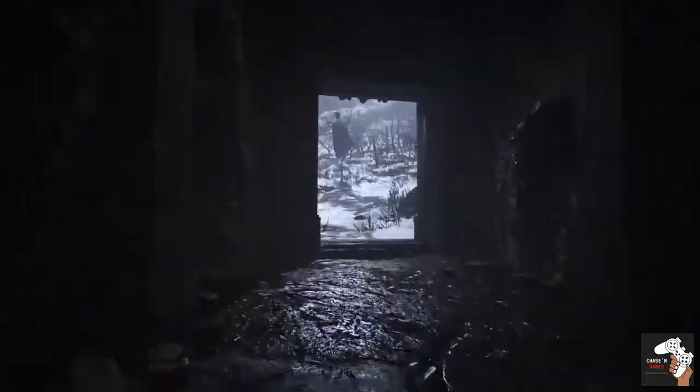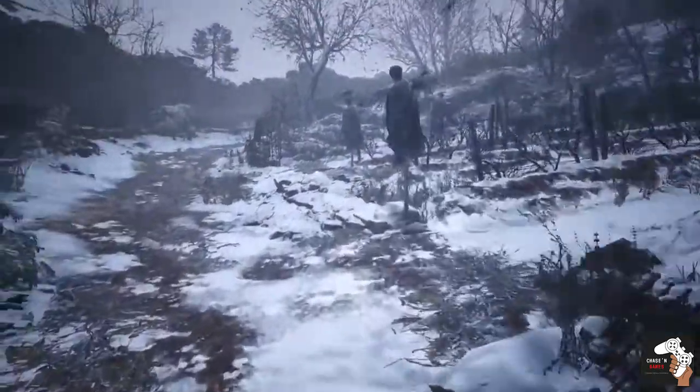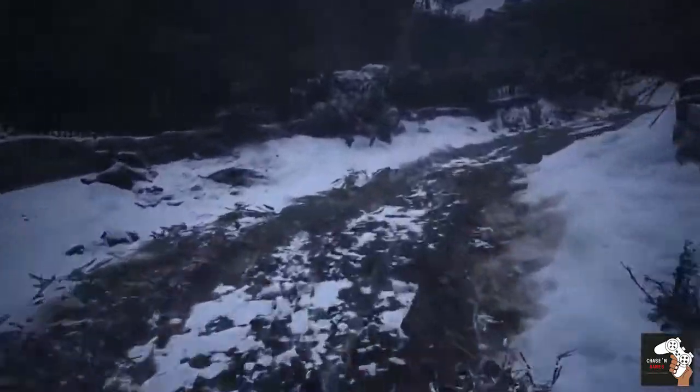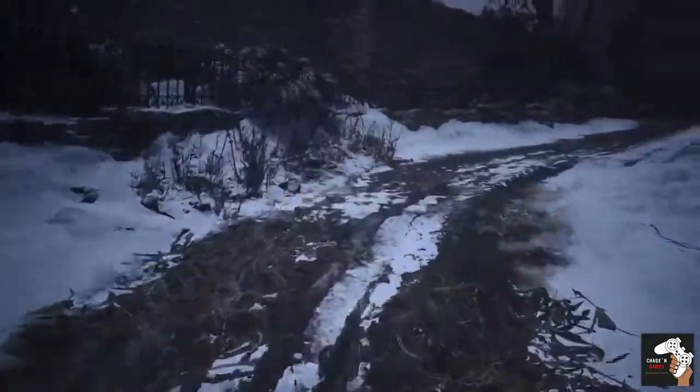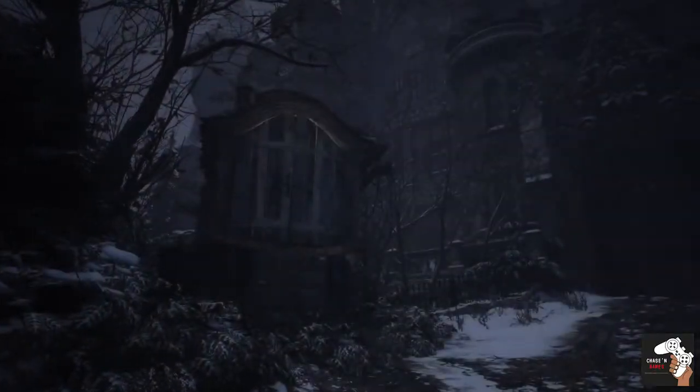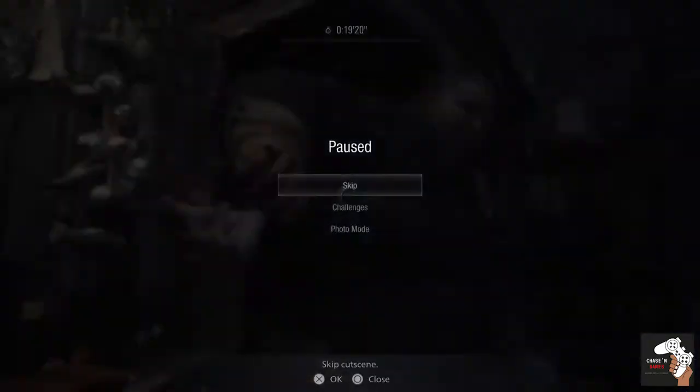Once through, take the pathway leading to the castle. Eventually, you'll be stopped by the Duke. If you do have the karambit knife from the extra content shop but haven't purchased it yet, this will be your first opportunity to get it, and I highly recommend doing it because it saves a lot of time fighting the enemies.